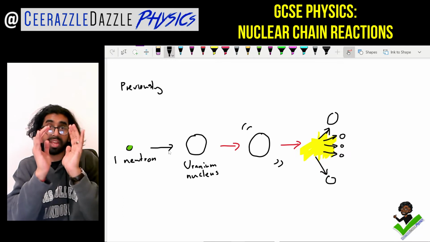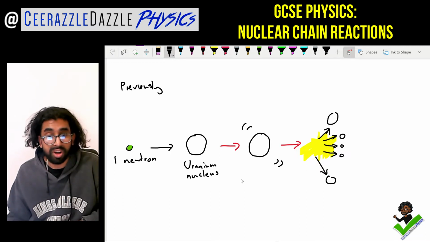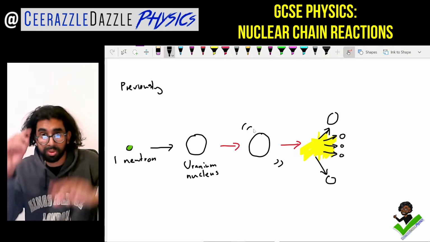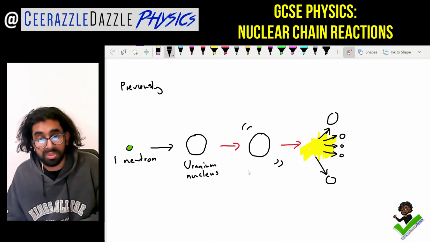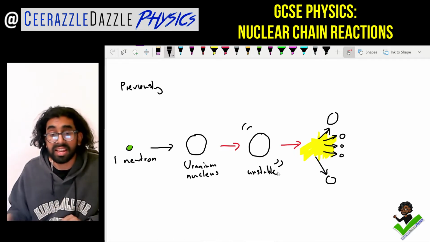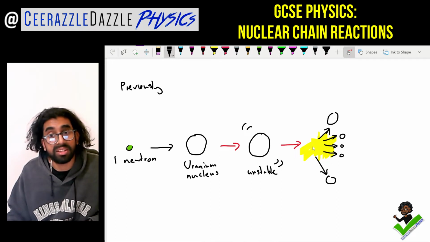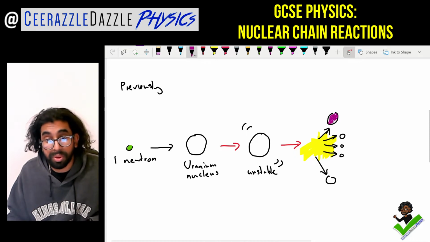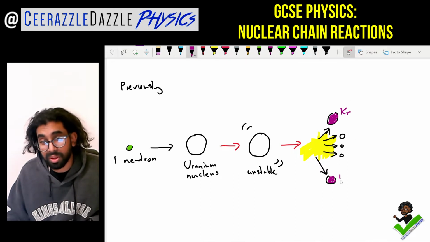This nucleus will then become unstable, so the uranium nucleus becomes unstable. So let's put that down, and that's why I put the little arrows there. It becomes unstable, and after it becomes unstable, it will break down and decay. And as you can see, it's split. There we go. And what happens is it breaks down into two lighter nuclei. Let's just color them purple right now. So this one's purple over here. This one is krypton, and this one is barium over here.